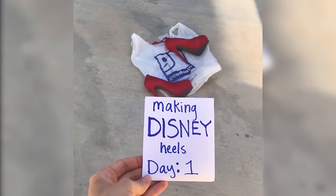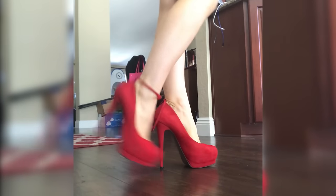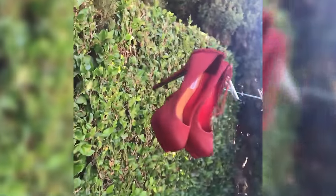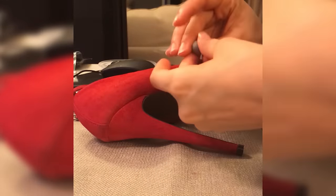With projects like this I really like to start with a base, and I usually get my bases from Goodwill. I found a pair of Steve Madden heels for like $10 at Goodwill, gave them a really solid clean with some laundry detergent, washed them down, hung them out to dry, and once they were all dry I had a perfectly good pair of shoes to get started on.